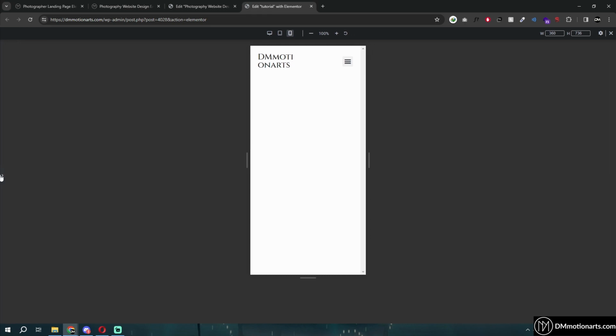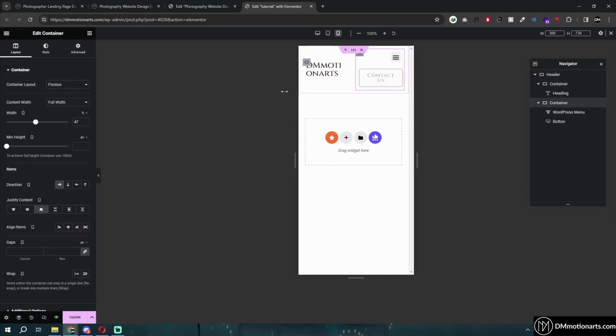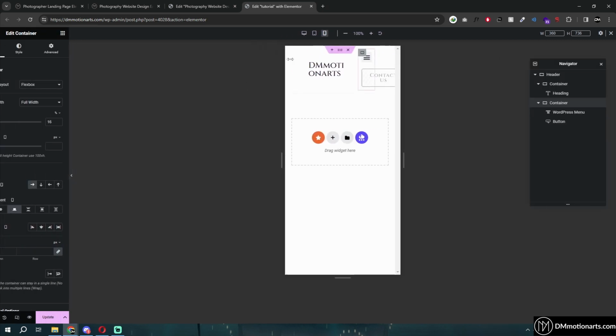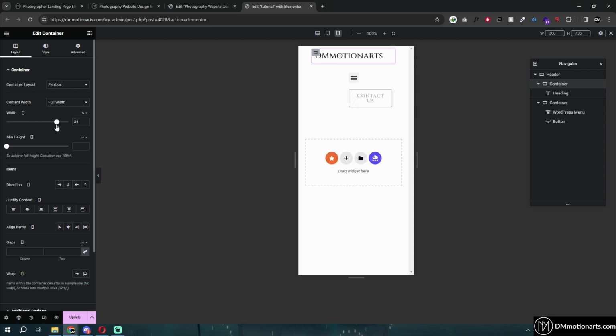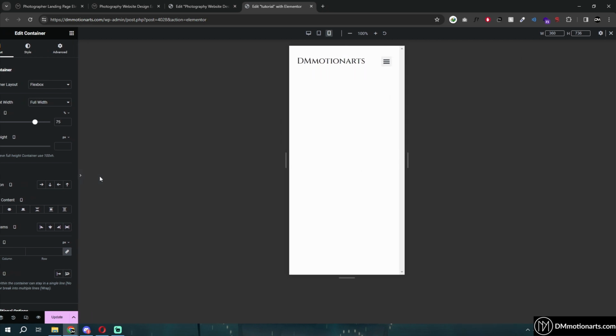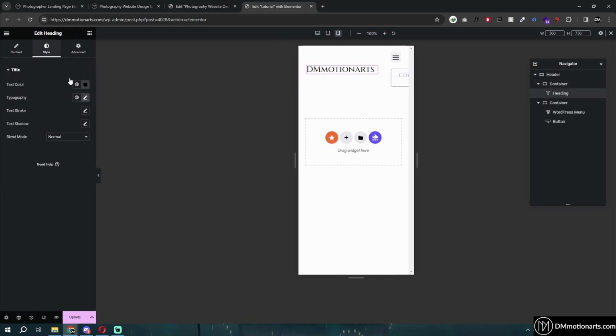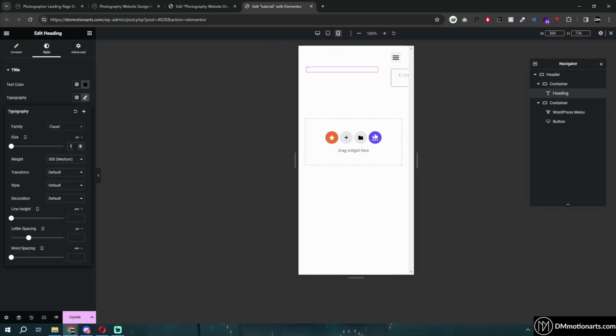And then you can see this is how it's looking right now, but we want this to be much smaller. So I'll just reduce it to very small, like this, and then make this one bigger, and make sure the text is smaller so that it looks good on the mobile version.